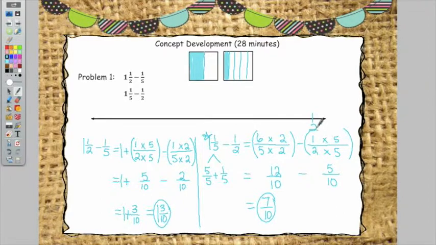Okay? And if my answer's 7/10, what's the smallest number on my number line? 0. Why 0? Because it's less than a whole number. 1 whole. Okay? So then we'll put the 1 on. Now my first task is to find 1 1/5, so I'm going to eyeball 1/5. Got here? Yeah. Okay. So just put a tick mark there.